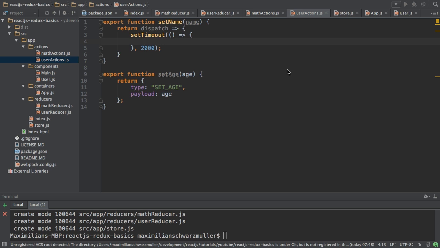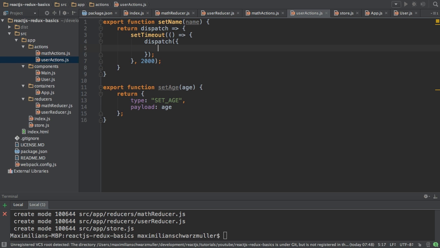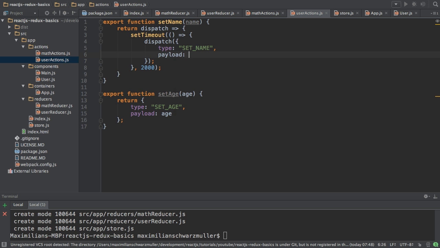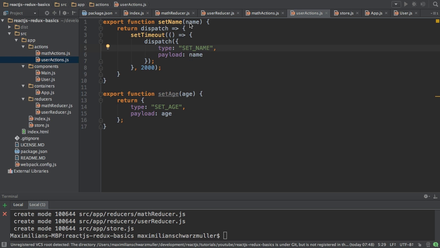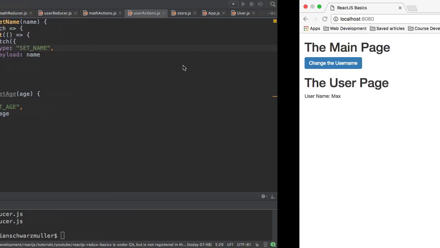there. In this callback, you then call the dispatch function, which I'm passing as argument, which gets passed by Redux. And this dispatch function expects what? A JavaScript object with the type, and then the payload. And the payload would be what you probably got back from your server. Here, I'm just setting it equal to name again. So that's an asynchronous task.